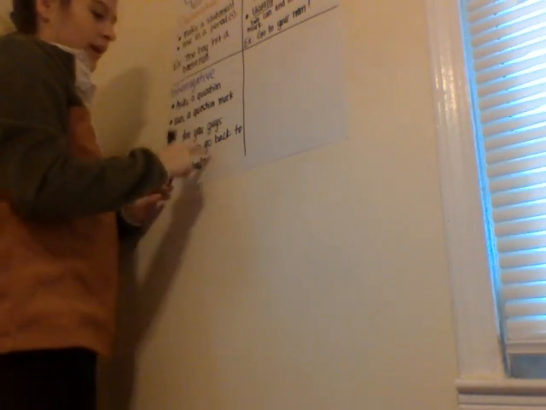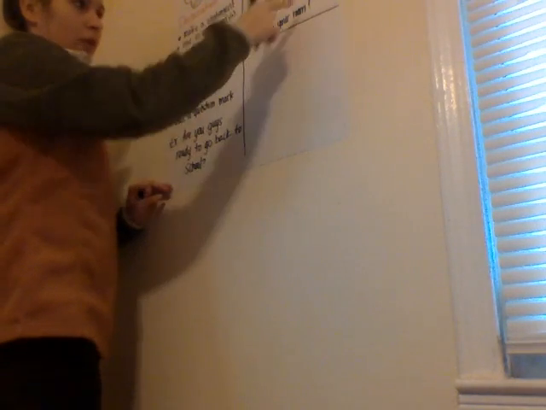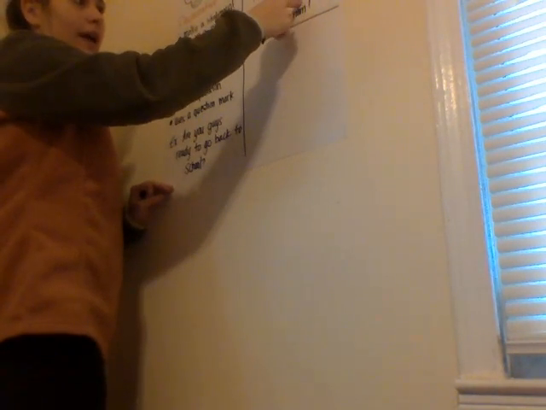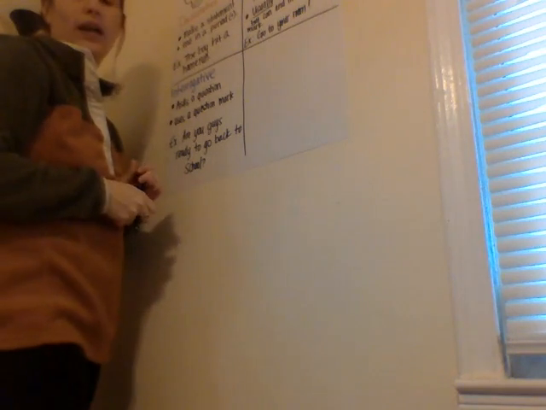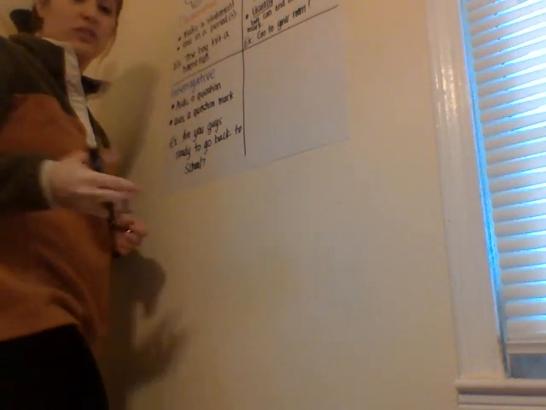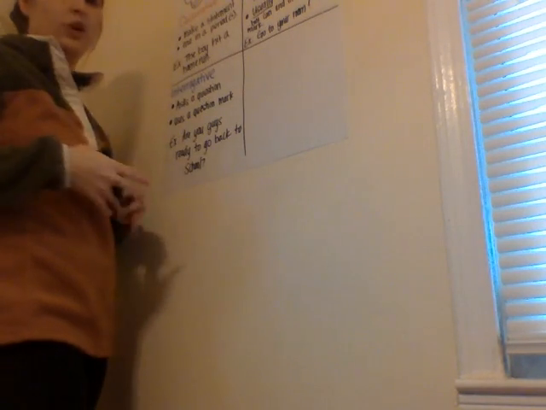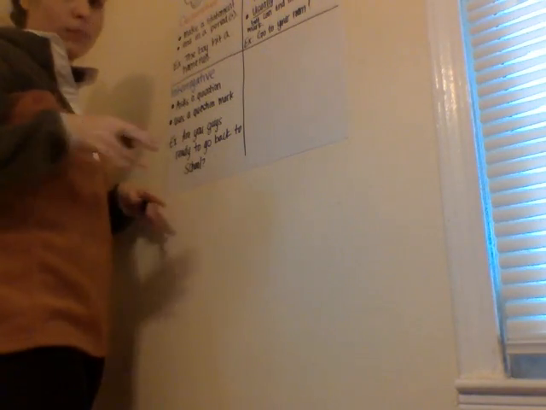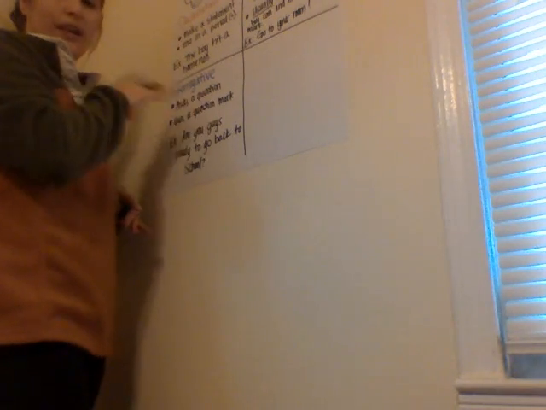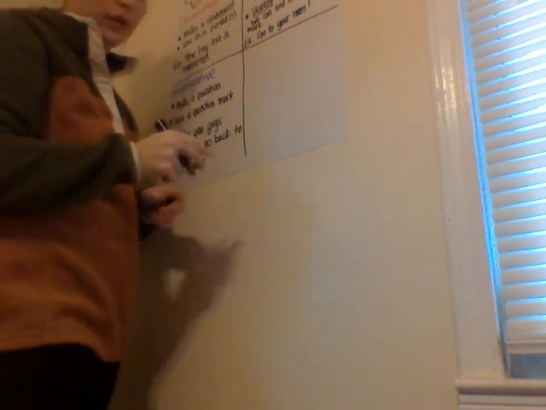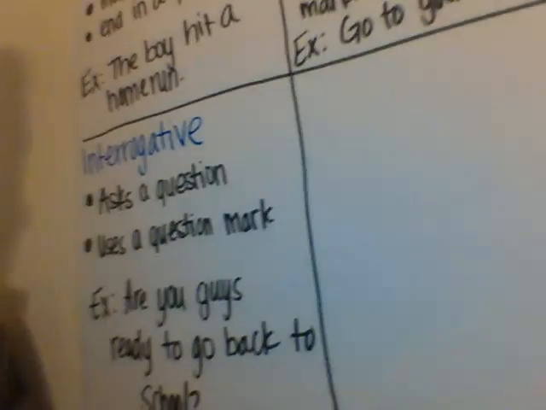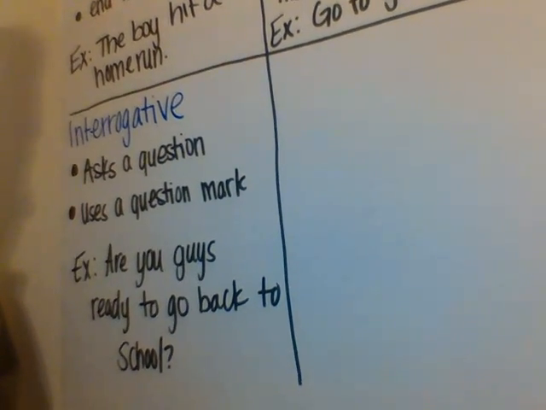All right, and even though this one's in second person, remember it's not giving a command or making a request. It's just asking a question. So all your first, second, and third person sentences that have question marks are going to fall into this category no matter what pronouns are used. So interrogative, easy one. Question mark, you know that's what it is. All right, and then your last, let me hold that up really quick so you can take those notes. And y'all can pause it so you can get these down.